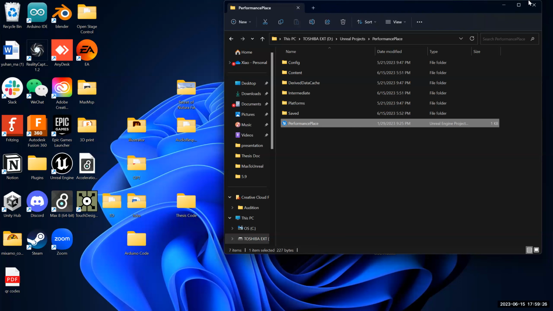Oh, Unreal? No, you don't need to download Xcode. Only when you are writing the program in C++, the traditional way of programming, you need to download Xcode. Maybe I'm not sure what's happening on the Mac platform.